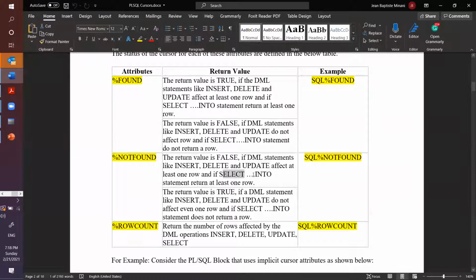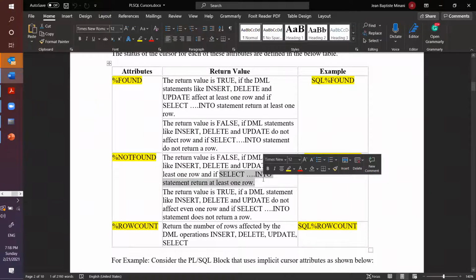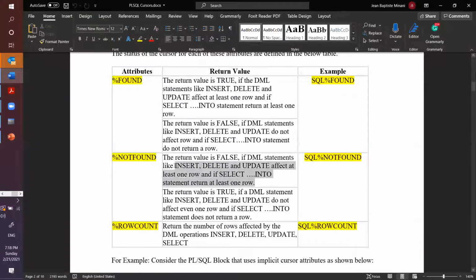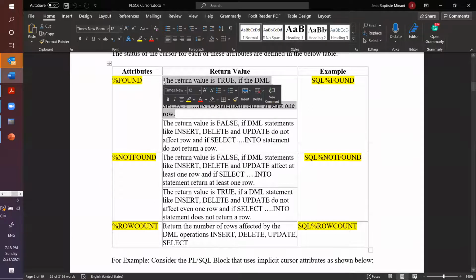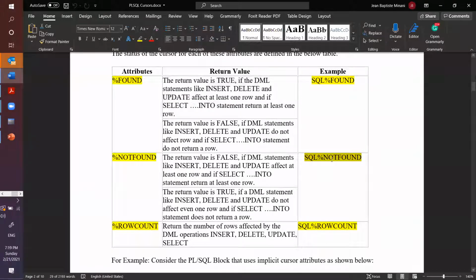Or when you do SELECT INTO, but no row is selected, %NOTFOUND returns true. Eventually, %NOTFOUND will return true where %FOUND returns false. And we access it, of course, using SQL%NOTFOUND.